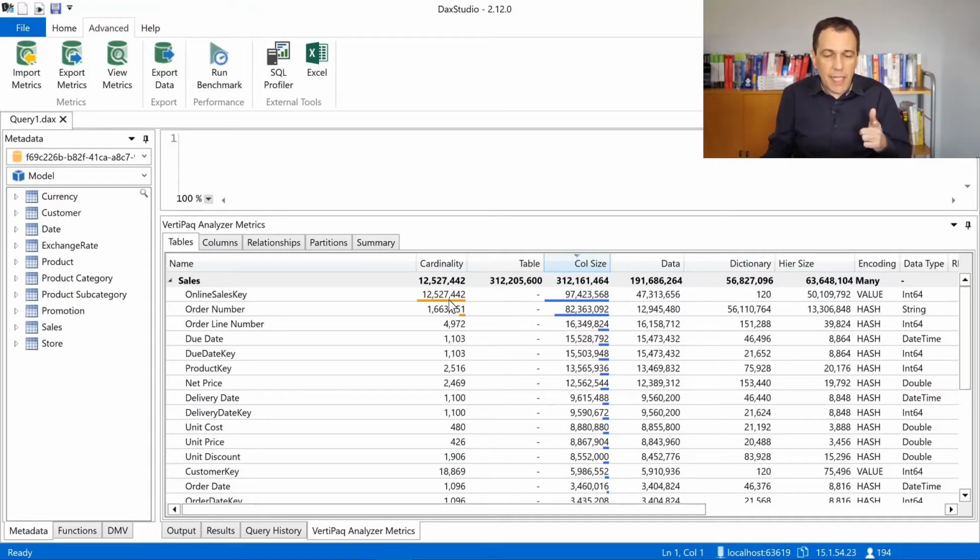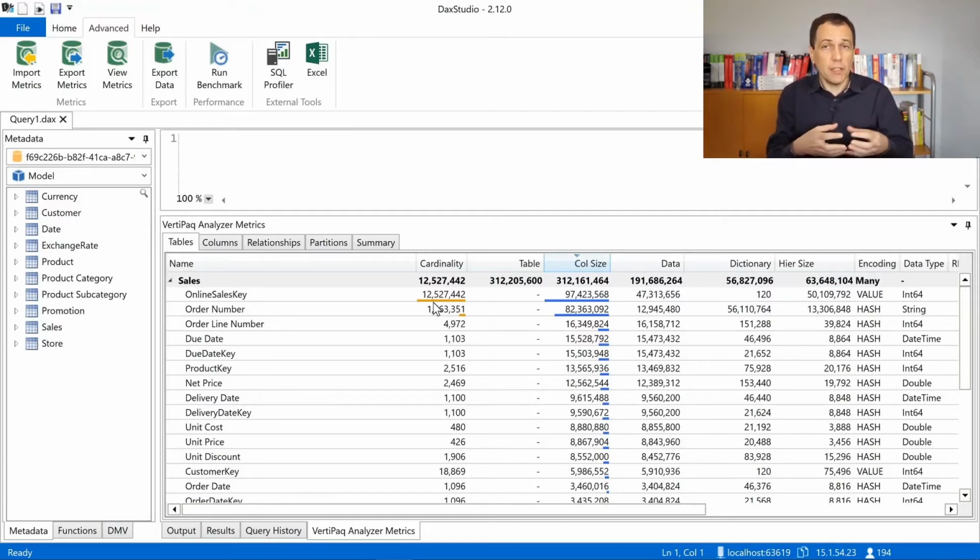And the cardinality here is identical to the cardinality of the table. Now, when you look at a single column, the cardinality is just the number of unique values that you have in that column. And when this number corresponds to the number of rows of the entire table, the column corresponds to a primary key of the table, a column that has a unique value for each row of the table.